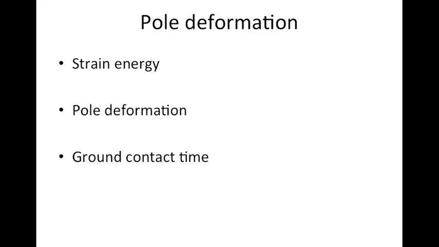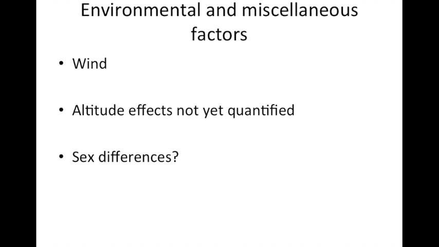Increased ground contact time, according to Morlier and Messner in 2007, allows for greater pole deformation and energy transfer. So later on, we're not going to really spend too much time here, but wind and altitude can play a role. A falling wind, according to Linthorne and Wheatman in 2012, suggest the effects of wind can reduce aerodynamic drag, which will allow for a faster sprint speed, which does lead to increased horizontal performance. And then sex differences between men and women. Shade, Armpatsis, Brugman, and Comey in 2004 published an article exploring similarities and differences between men and women from the 2000 Sydney Olympic Games.